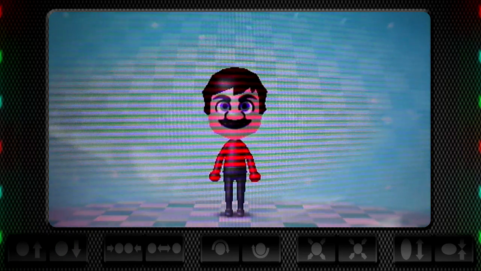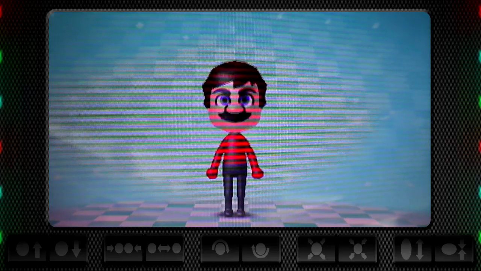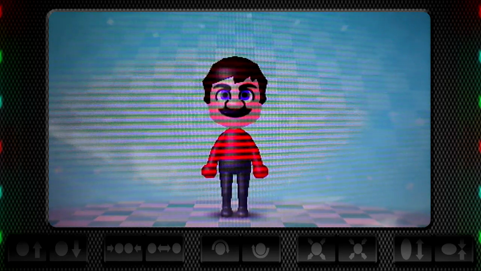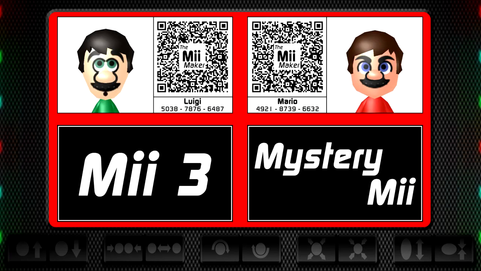Now we'll leave the height at about 50%. If you want, you can make him a bit taller. We're going to put the weight all the way up to 90% and leave the favourite colour as red, and we have Mario, probably the most iconic Nintendo character ever created.